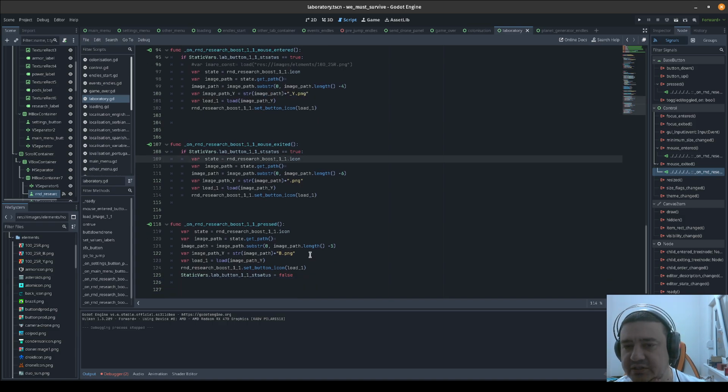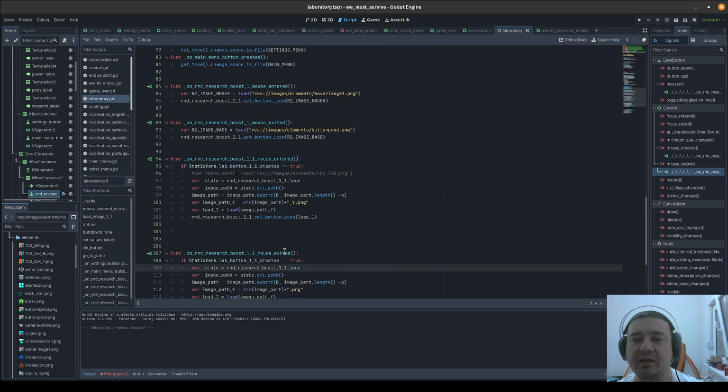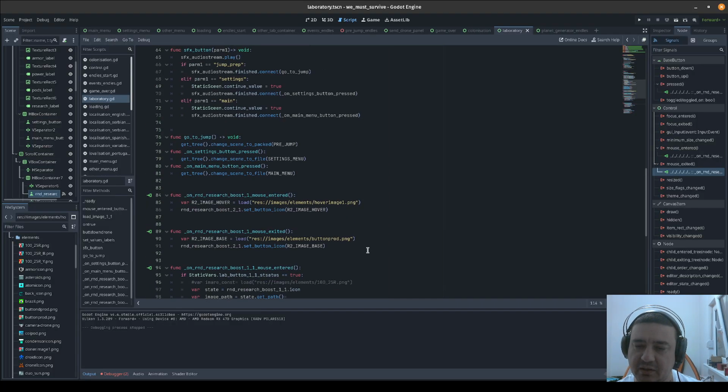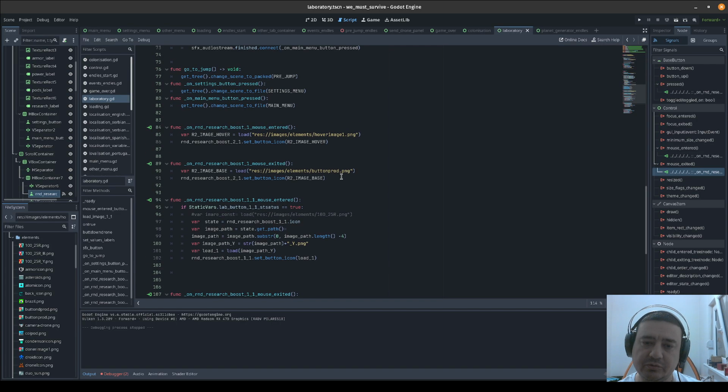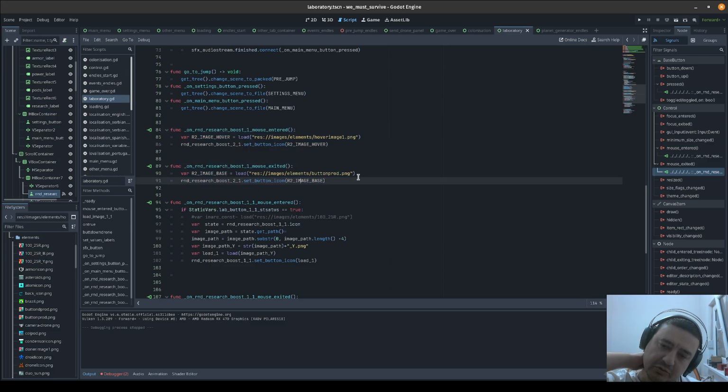But this is the rough explanation of how we can manage functions and how we can manage the image change on a button that makes sense. So yeah, in the first example that we did, I think last week, the change was mostly using hard-coded paths, and this can change a lot.